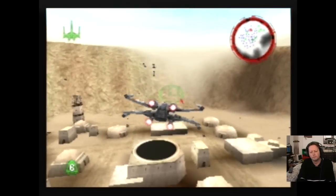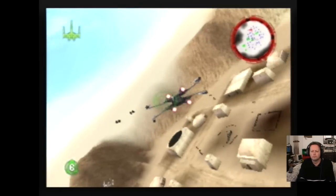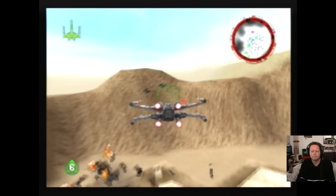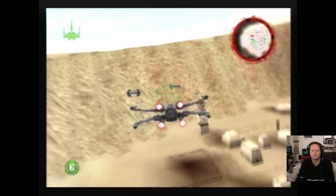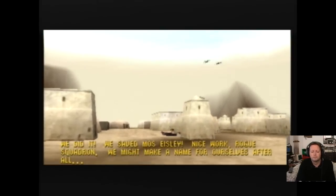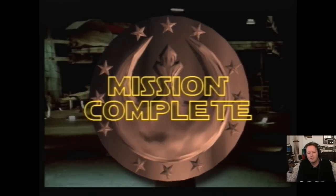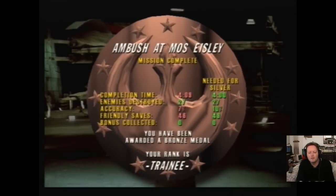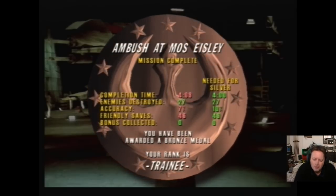I've got to try and get them before they do too much damage. There we go. I thoroughly recommend that one and I'm absolutely stoked to have it back in my collection. I only got a gold medallion — the faster you do things, there are bonus things you can pick up on each of the missions. It wasn't very accurate, and I need to do a couple more of those. I was a bit slow. Thank you very much.